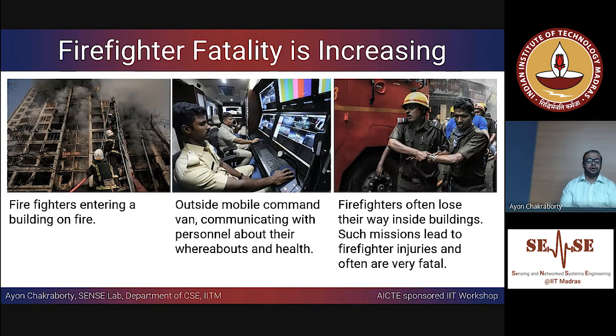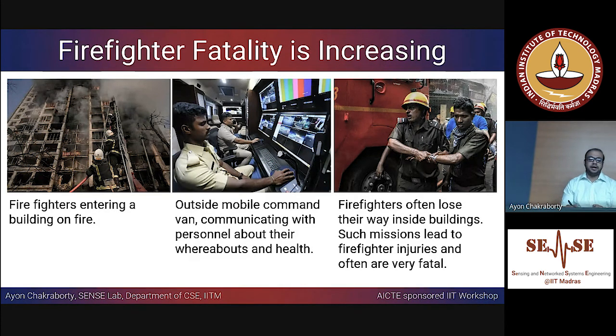As you know, whenever there is a big fire in some of these high-rise buildings, this becomes a challenge for the firefighters and more for the command persons who are outside. They continuously try to communicate with the people who go inside. There are two reasons. One is the logistical reason. First of all, where do I want to send the troops is not clear, because I have just asked them to go inside. Now how do they coordinate after going inside? I don't know where exactly they are. Maybe I can tell you that they have gone to the 4th floor, that's all. Or maybe the east side.